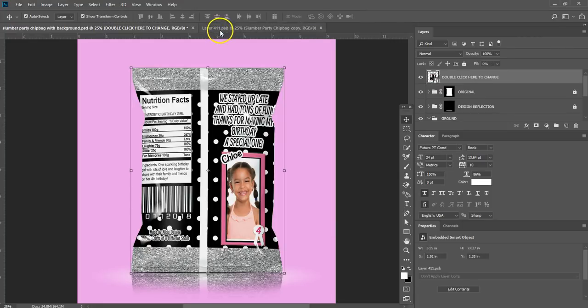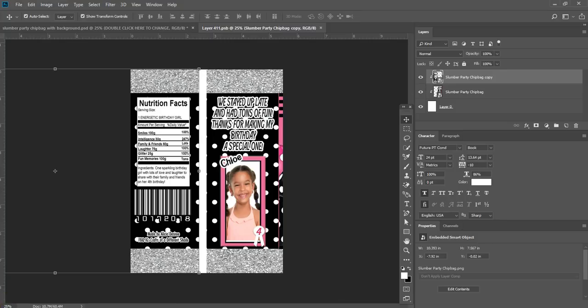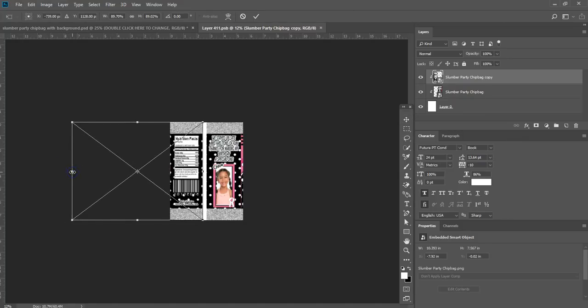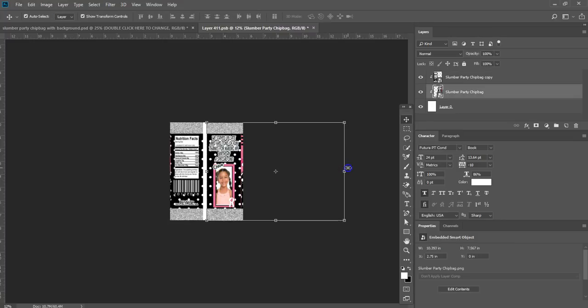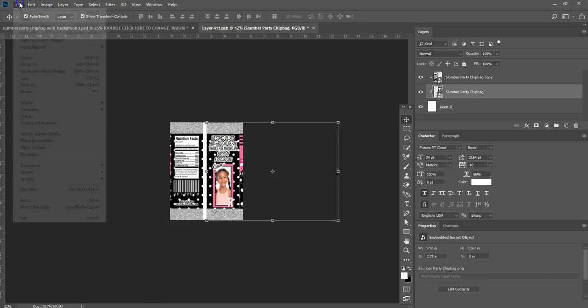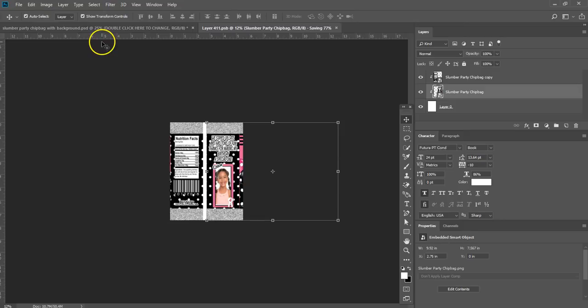Lovely. If you feel that it's being cut off, what you can do, and I'm going to zoom out a bit, is click your layer, grab your shift key in your move tool, and just kind of squeeze it in there a bit. Most times if your bag is cut off just a little bit, your customers won't care, but if you really want them to see the full effect, go ahead and squeeze it in a little bit.